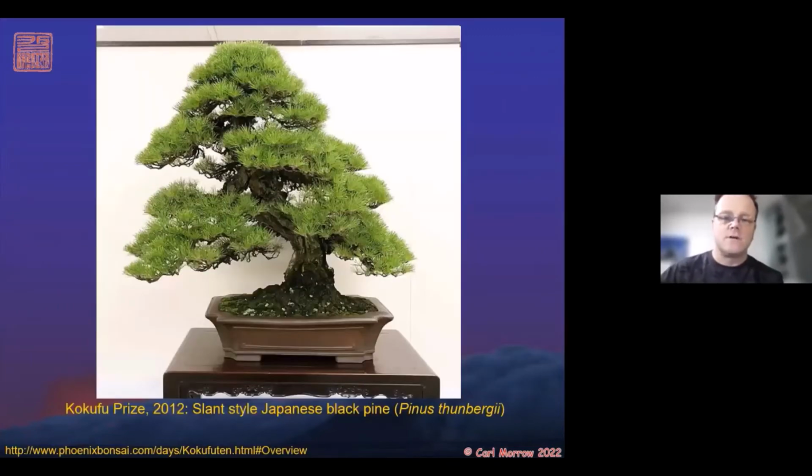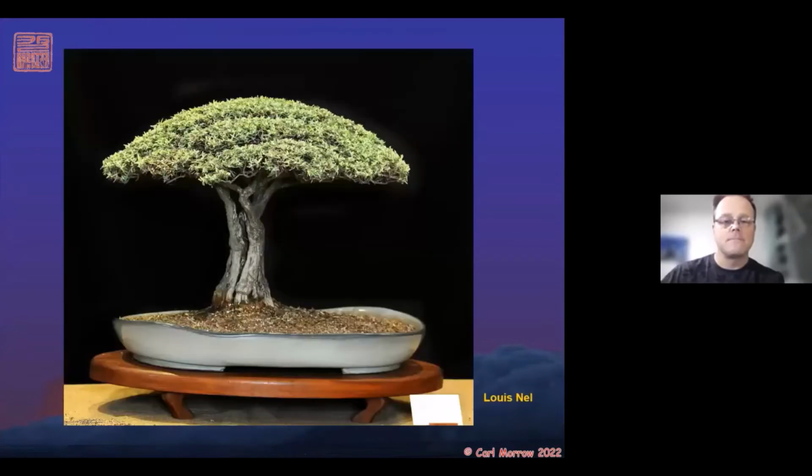So this is an example of a very well-matched pine tree in a very beautiful pot. I'm not sure who made it, but it would be a very expensive container that this pine tree has been matched with. And so all the horticultural functions are being provided for this tree, as well as the aesthetic component.